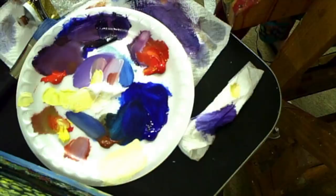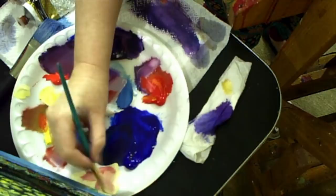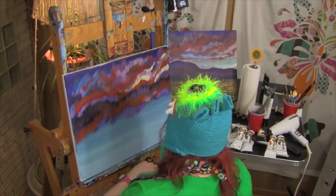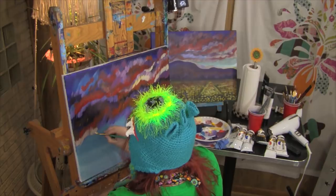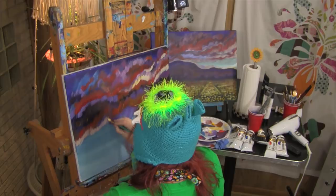Maybe a little more pink in this color. Added just a little more pink. Sometimes your palette wanders away on you. It's a thing that actually happens to people. It certainly happens to me. Now, along here, I'm going to run this brighter color along the edge of my cloud line.